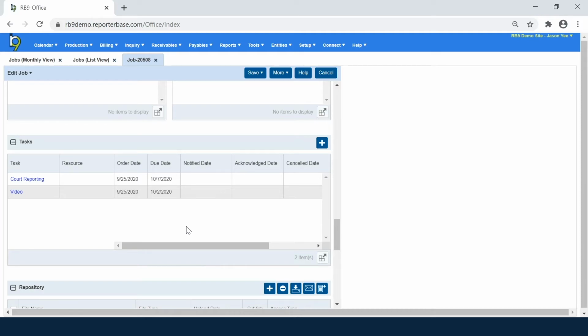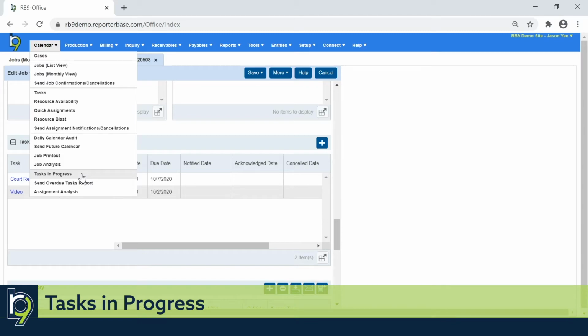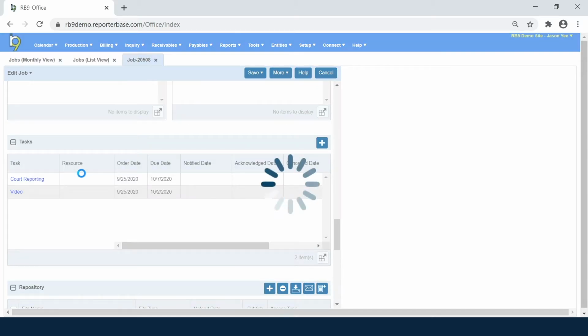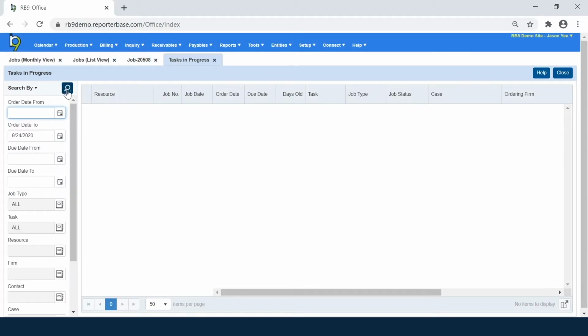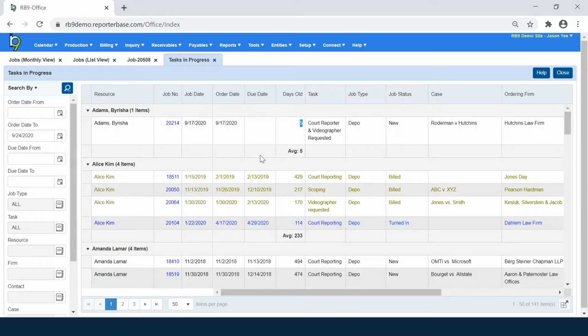So that will make it easier to track what we now call, instead of jobs in progress under calendar, it's called tasks in progress. It's basically kind of the same thing, except of course we had to change the name of it to task because everything's task-based, but you'll see specifically how old things are, right? Task right there, it's right there. And it's just easier to overall see. Okay, so things will not fall off just because one of the tasks has been completed. You actually have to complete each task in order for it to fall off this list.